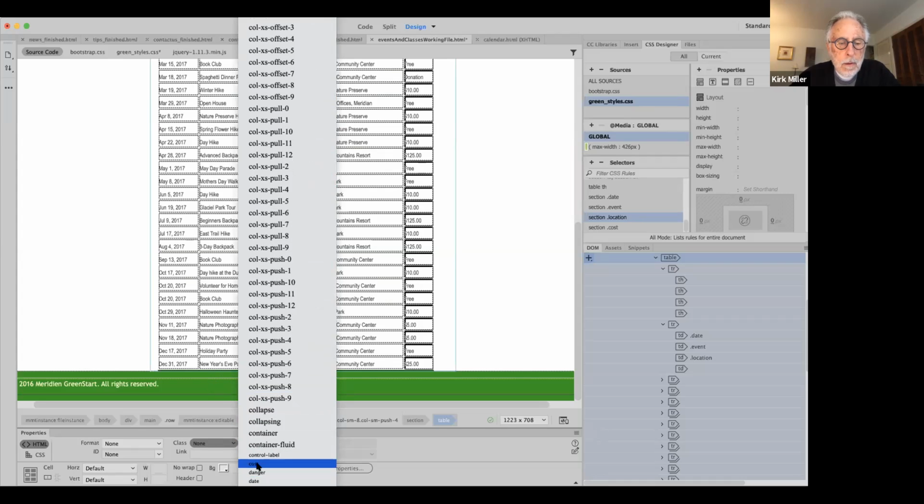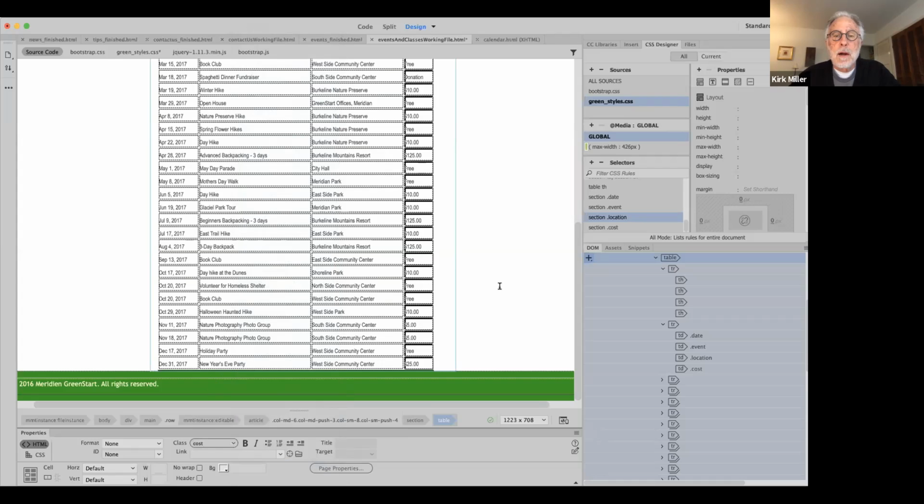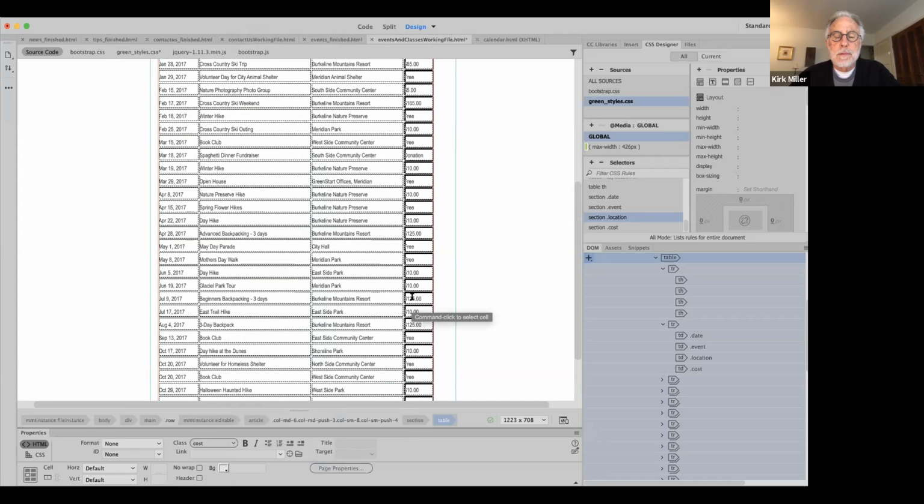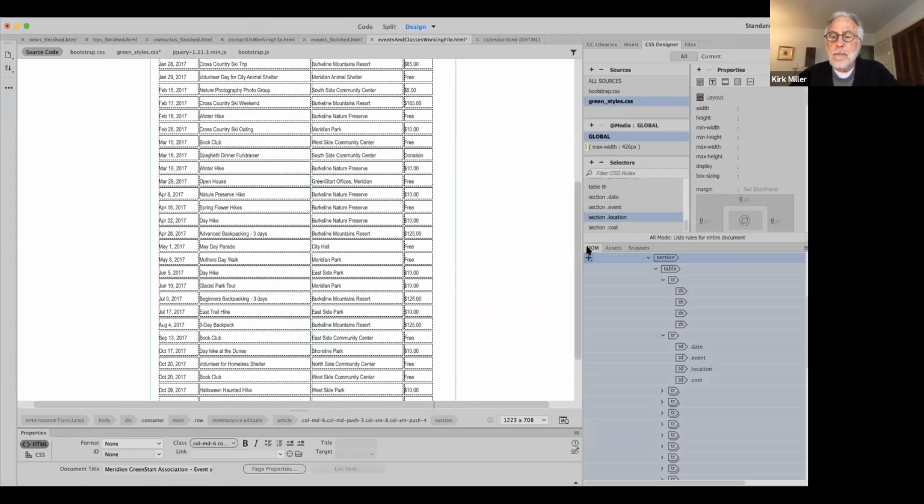Cost, yeah, boom. So now we've assigned a class to each of these columns. We have a class for each of the columns, but now we need to style each of them.